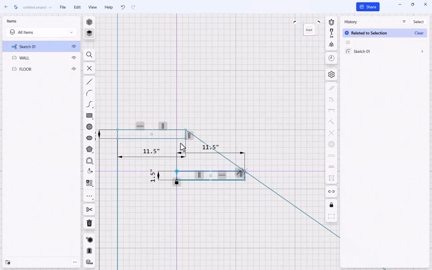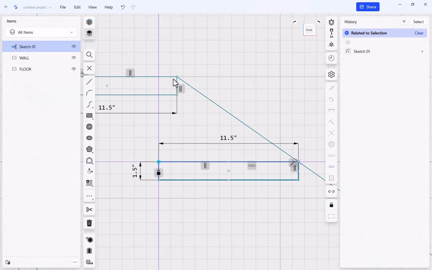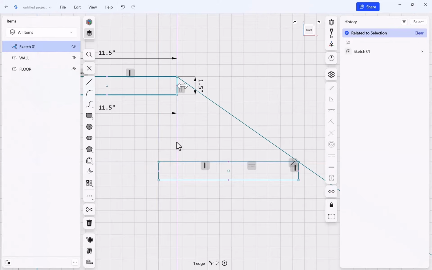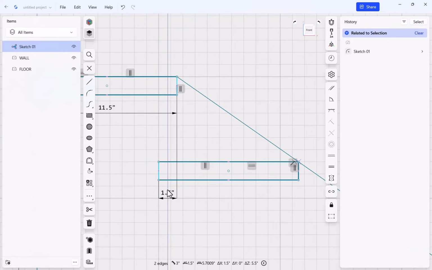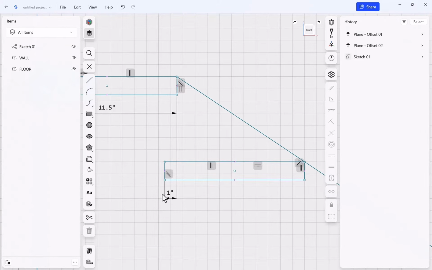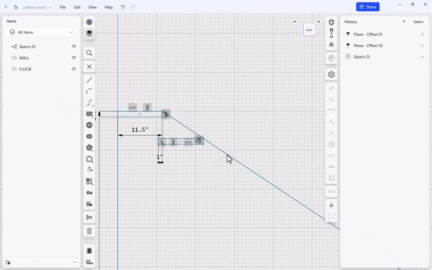So that's how far this tread sticks over that tread over there. So I can define that by just clicking on a line here, like the front of that first tread, hold down shift, select that second tread, and notice it pops up a little box here. So I don't want 1.5, I actually just want 1 inch. So I'm going to define the nosing, or how much is sticking over, by 1 inch. And notice that also changes where this line is. So now this is defined by the length of the tread and then the height.